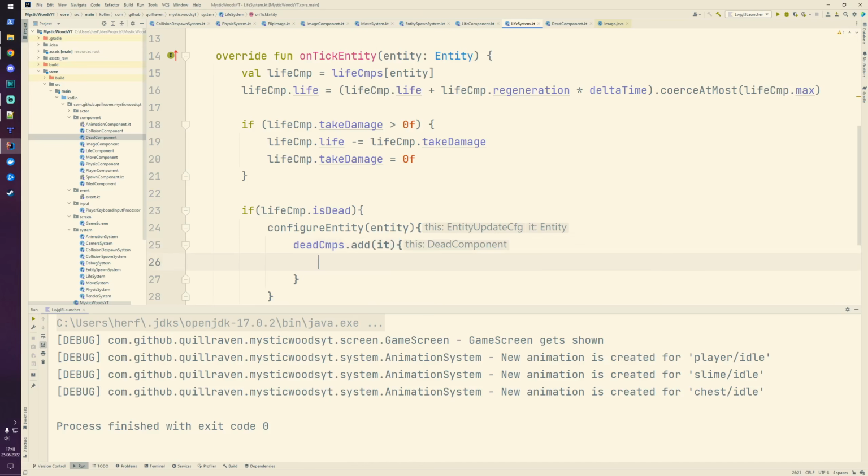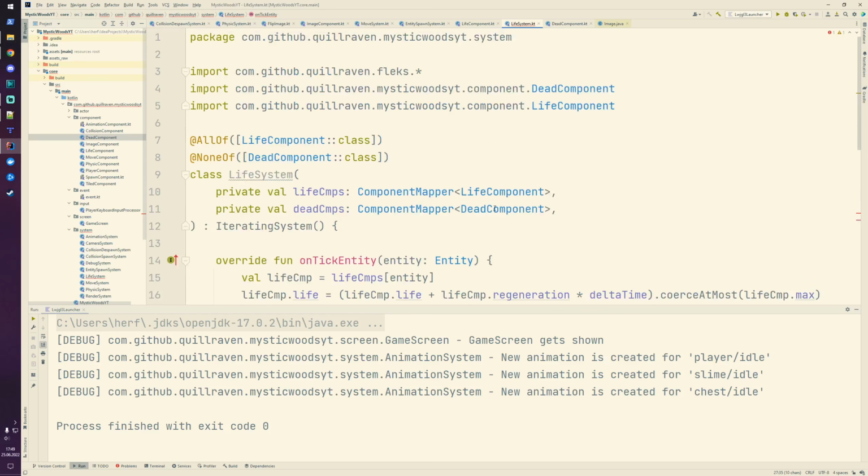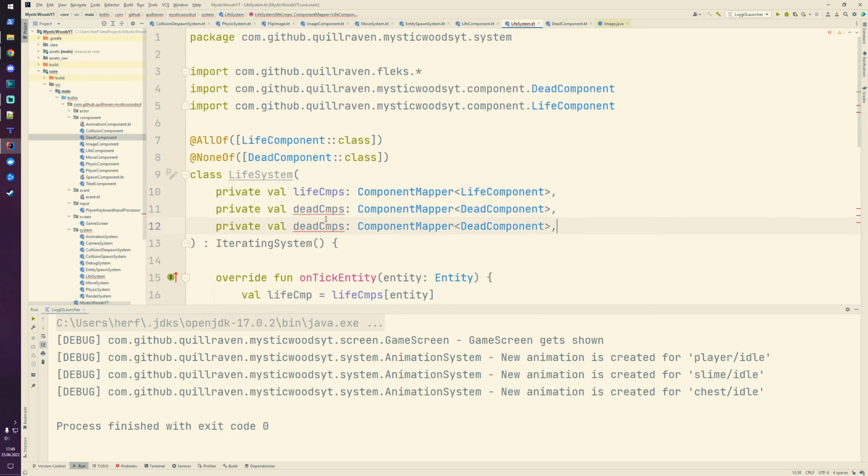And here, for example, we can do a special check. So if the entity is a player, so here we don't have that yet, but for example, if it is part of the player components, let's add that in a moment, then we also set this revive time to, I think I used 7 seconds in the game, but I cannot remember. But this is, for example, where we check this revive time of the dead component. So let's quickly add also the player components up here.